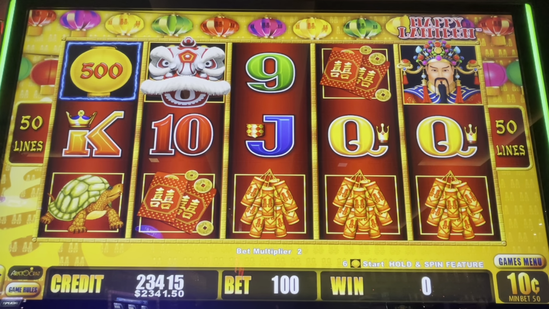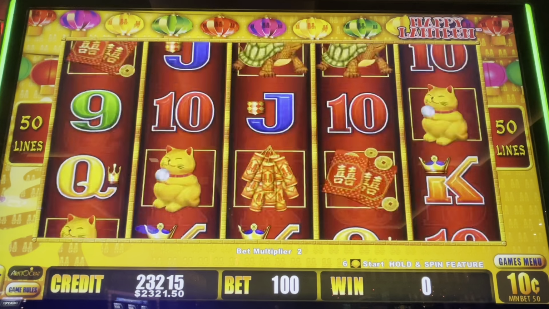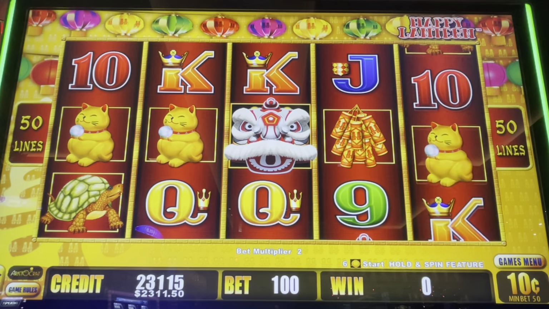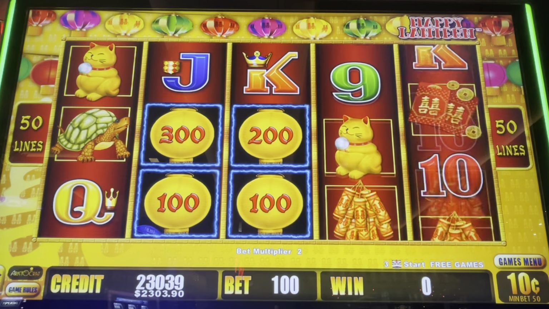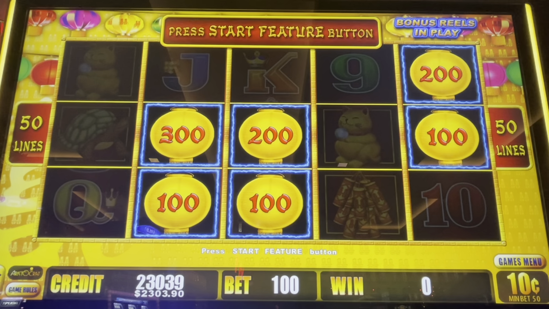Come on, we want another bonus, guys. One more. Oh, so close. Come on, 13. Two more. Nice. We got it. We got $100 to start, guys. Hopefully we get that major drop for $5,000.